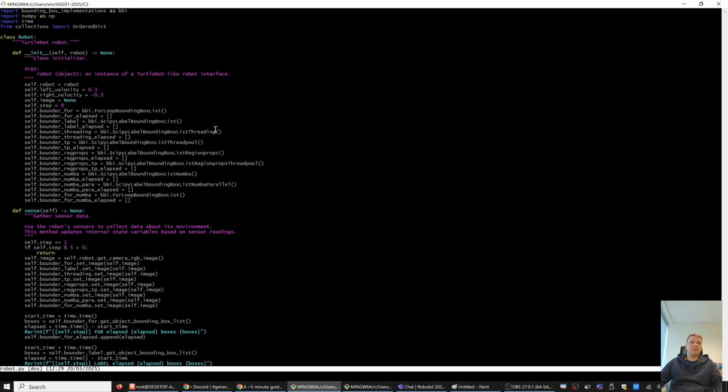I actually created some different bounding box implementations that we did already in X06, and we created a method called get object bounding box list, and I took only this method, not the method for angle calculation, and applied different optimization techniques to this method.